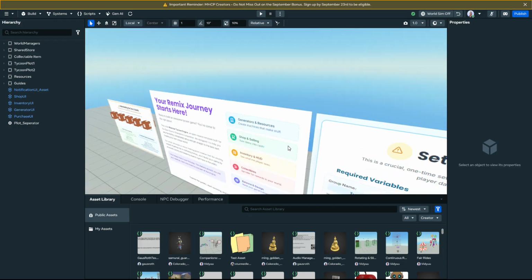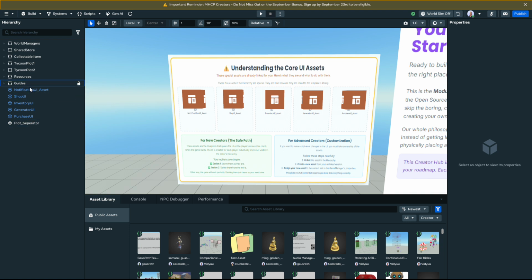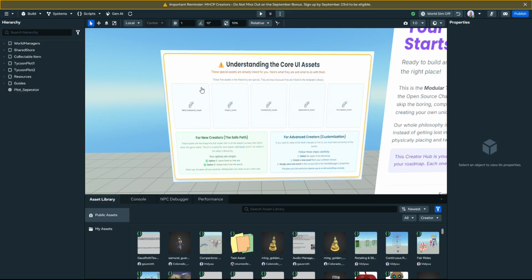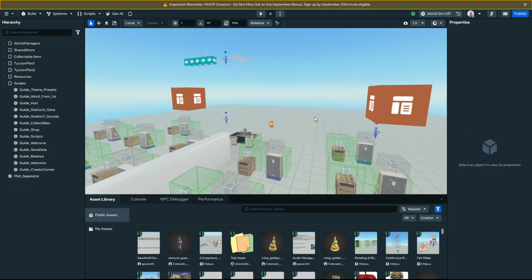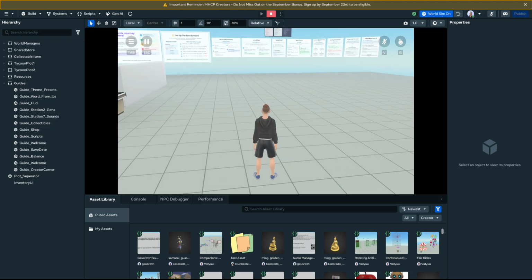We have the creator's corner here. So this is the first most important point. These are linked assets. So they belong to me, the creator. They are in the world. If you want to unlink them and make them your own assets, that's fine. So that's why I've left them there. But if you don't want to, you can easily just remove this, forget it exists, delete it, delete that. And as you'll see now, the game will still work even without them in.